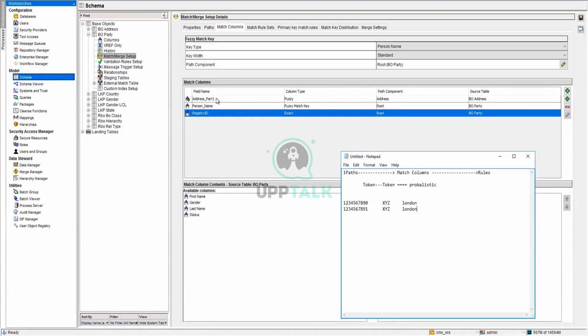The name or the address will become the fuzzy match key. And you'll have an extra 2 or 3 attributes according to what party attributes you have, like phone number or email. Those attributes will be created as exact, and accordingly, the match rule sets will be created.